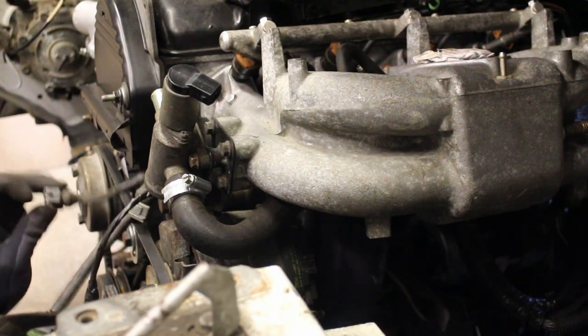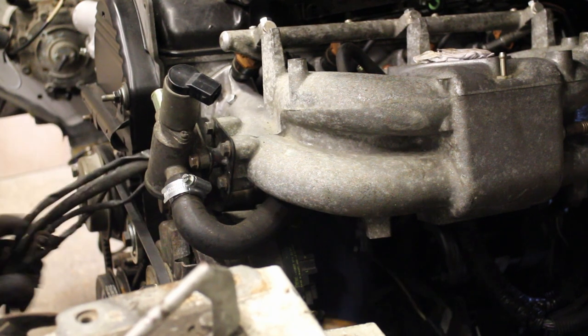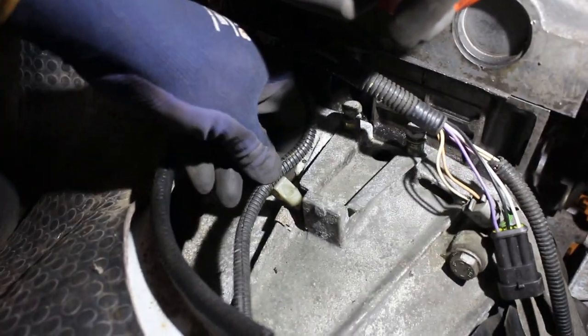The first branch needs feeding through past the idle valve, and these wires towards the rear of the engine are next. Another fixing point at the back here helps keep them in place.